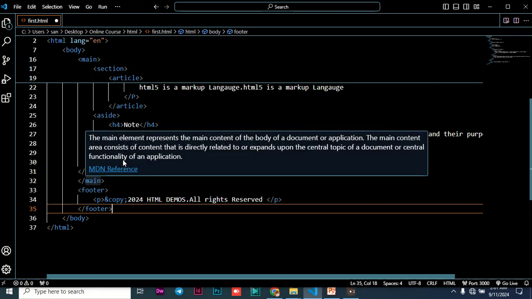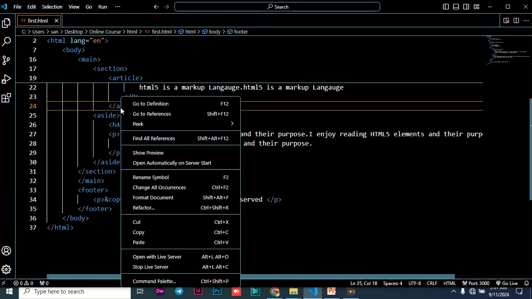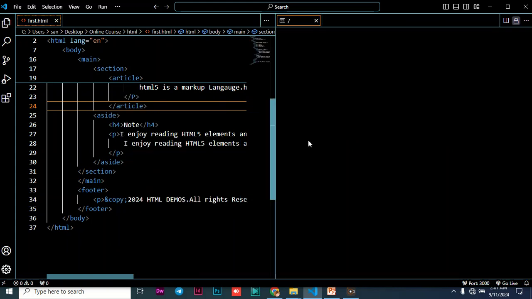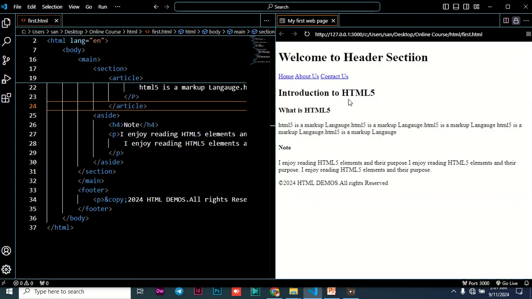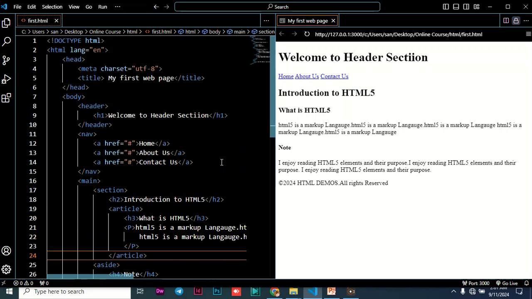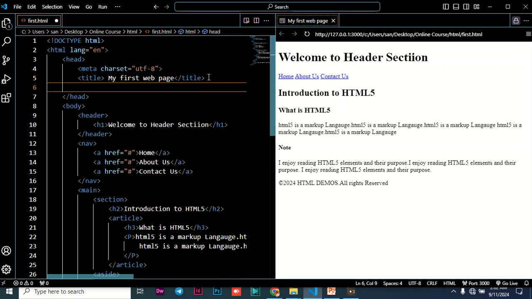So if I save this and then I just refresh, you realize that yes, my page is now okay. But it has not been well aligned the way I wanted, because if you look at my aside, it is not exactly where I want it to be. So I want just to add some CSS statements at the top here, so that I wrap up this thing, so that you can be able to see the difference between everything that you have just stated at that particular place.